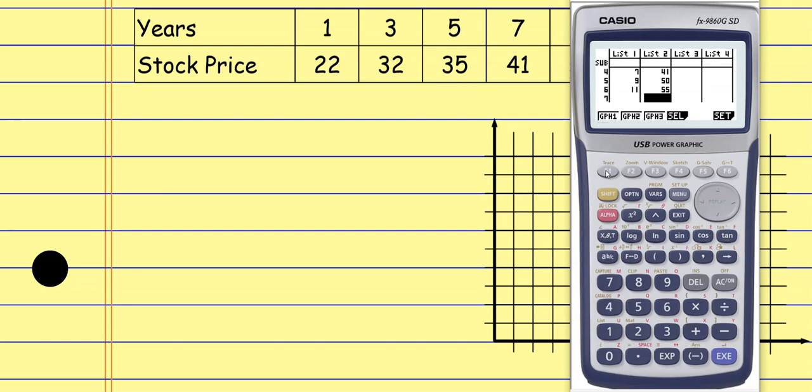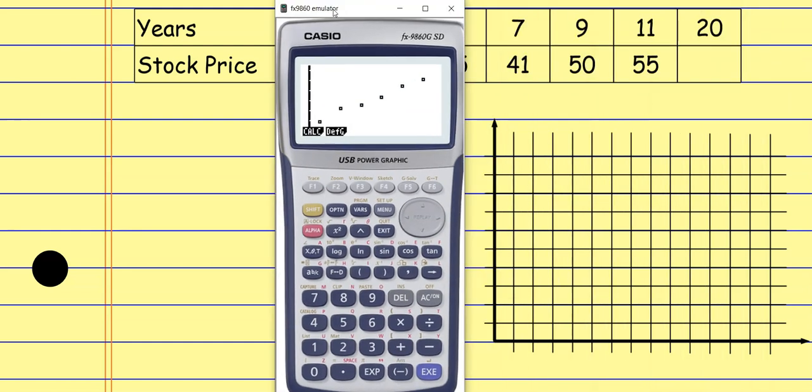So I'm going to hit F1. And I choose graph 1, graph 2, or graph 3. I'm going to choose graph 1 because why not? The reason it has multiples there is because I might want to store this graph and use it later, so I can choose a different one, and then it stores all those different values. So here we go, graph 1. There's my scatter plot.